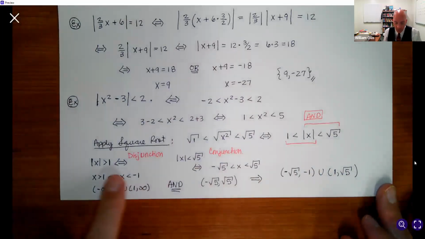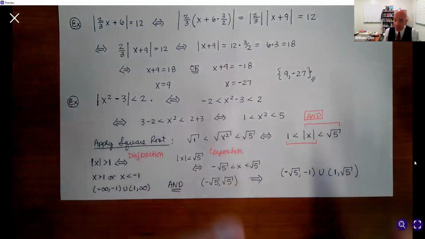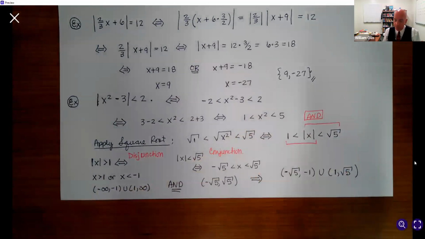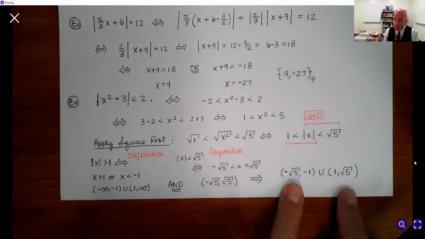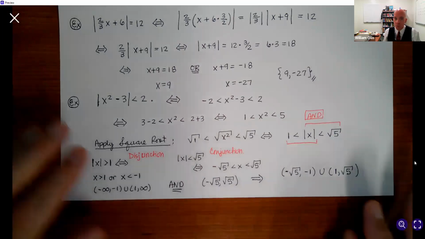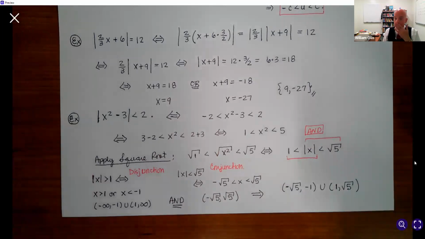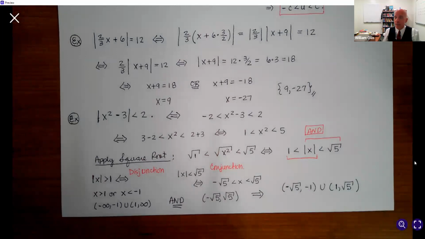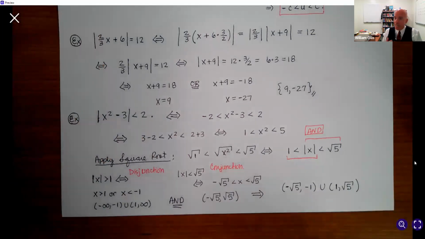So now we can break this up into two separate inequalities. The and means, in this case, that the absolute value of x is greater than 1 and less than root 5, which gives us these two solutions that we must intersect to find the solution. Of course, if there's no intersection here, then there would be no solution. So just remember, the absolute value is very robust, but we have to respect that it is always a non-negative quantity. And because of that, as we apply our results, we keep that in mind.